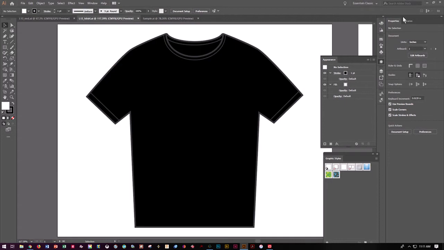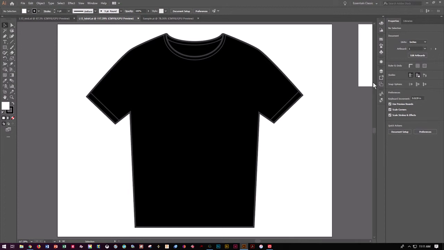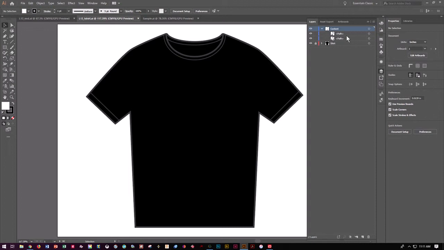Let's take a look at our Graphic Styles, which is open from before. Let's grab our layers, and you can see you've got two different options here. We are going to make sure that our content layer is what we're selecting and working on. So when we add symbols to that document, we want to make sure that they go onto that layer and become part of that individual item. I'm going to close that for now.